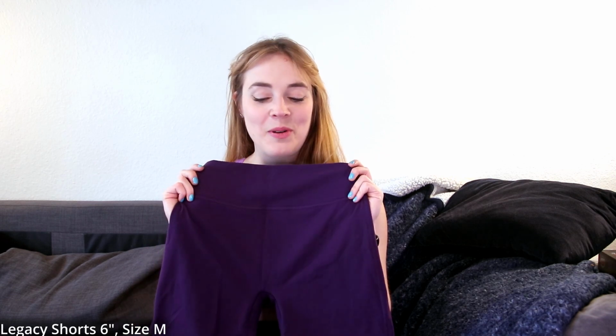So yeah, I had to go with this eggplant purple. And let me tell you, when I took them out of the package, I was like, maybe this is my thing after all. And after I saw how well it matches with the purple swirl print, I wasn't too mad about it. So yeah, I'm excited. Let's see these on. All right, onto these 6-inch shorts. So this might be kind of my favorite outfit even from this whole haul. I don't know. And it's new pieces for me, so it's really good.